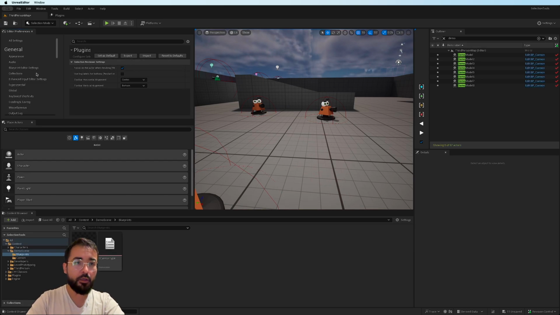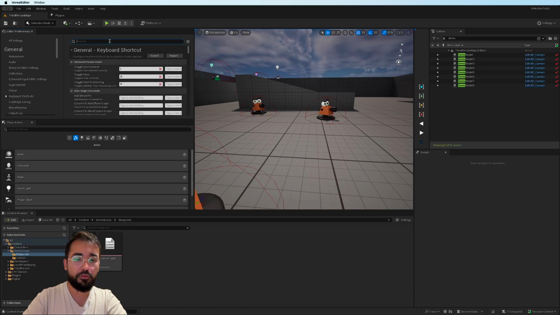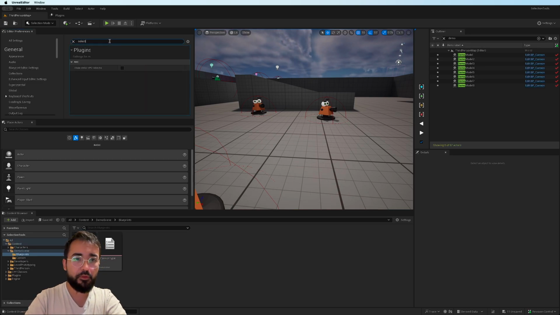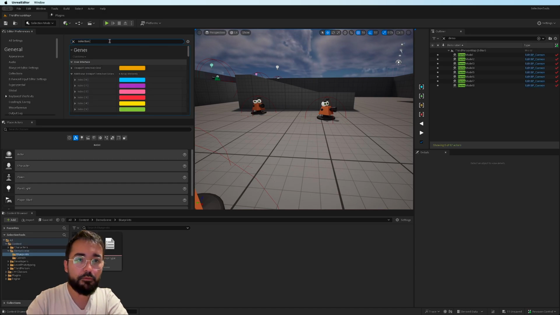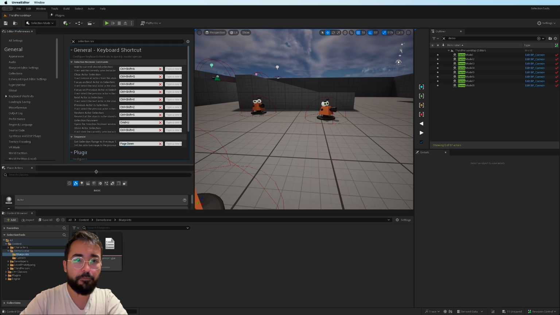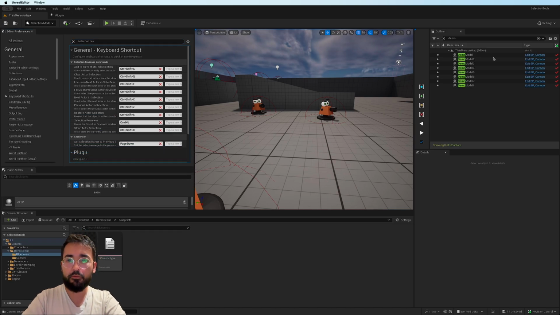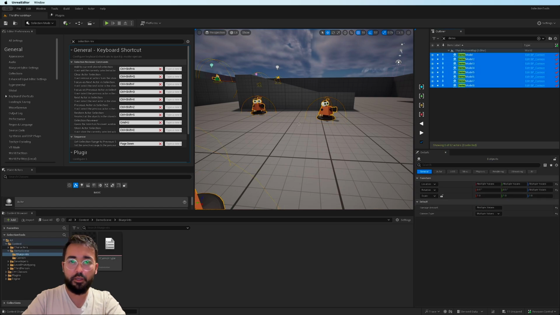It's up to you. But if we go to keyboard shortcuts and we search for selection reviewer, we also have a bunch of shortcuts that we can use. So for example, I can just select all of these and I can press Ctrl+Shift+A, and now I have all my actors stored inside my clipboard or selection, right?